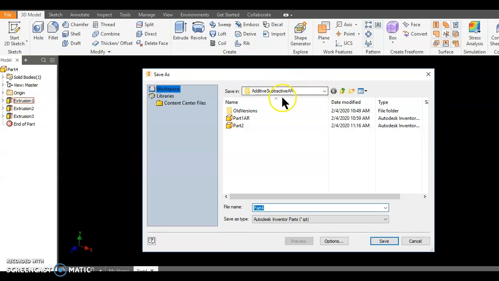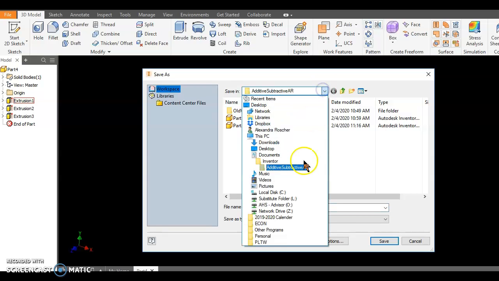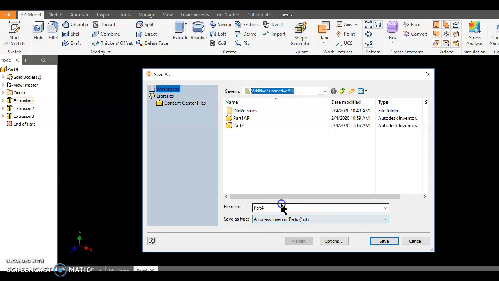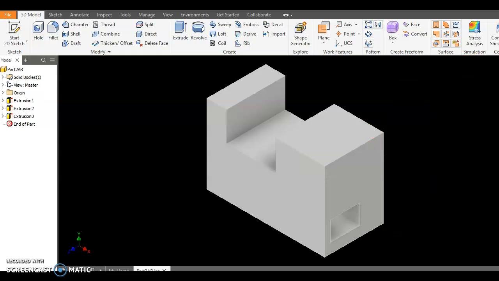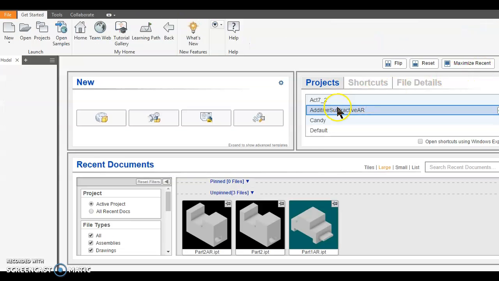All right, so File, Save As. When you do this, make sure you're in your project, and make sure your project is in your E drive, your external hard drive. And you're going to name your project Part 2, and then your initials. Save it up. And then you can X out of the graphics window area and get ready for your next part. And that'll be it.